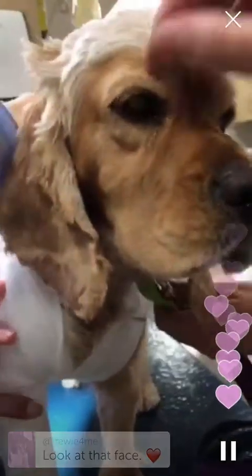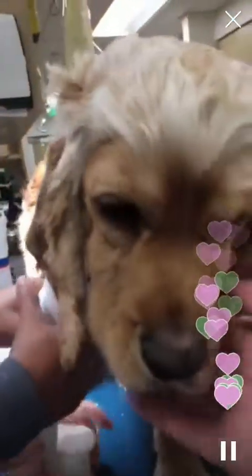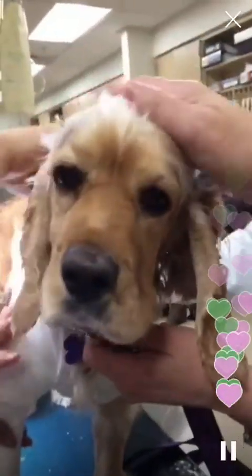I'll bet you she ran in front of a car because if she sees a squirrel in the backyard... Oh, really? Oh, she's one of those. Yeah, she's one of those Cocker Spaniels who's like, oh, I want that. I gotta get that squirrel. I bet you that's what happened. I bet you somebody didn't have her on a leash.